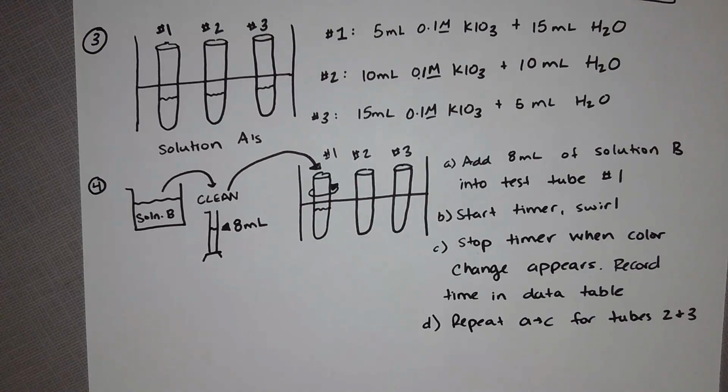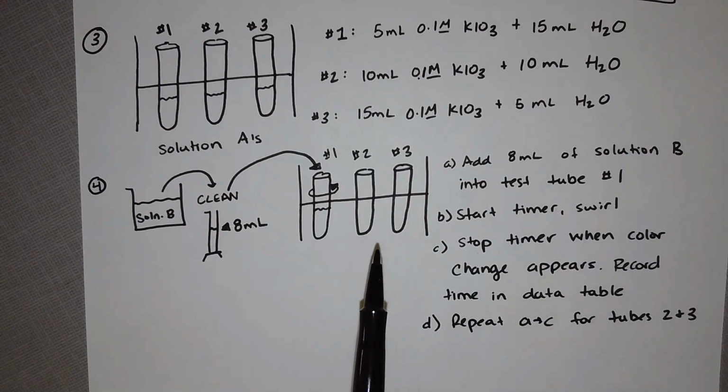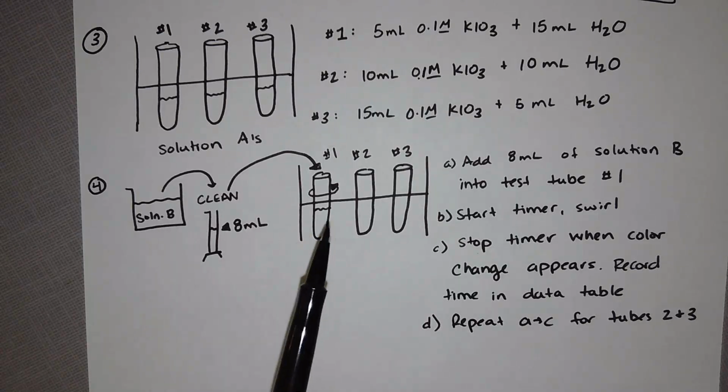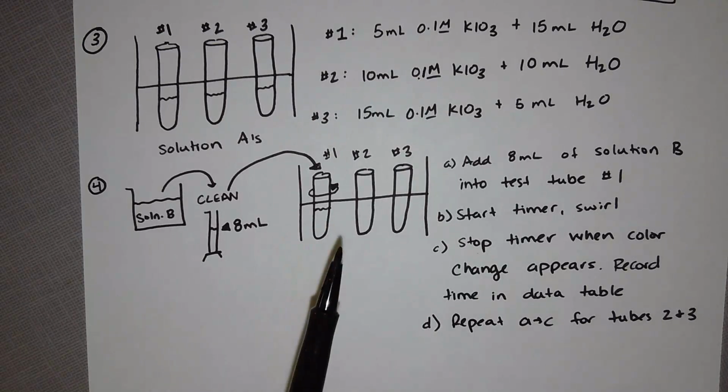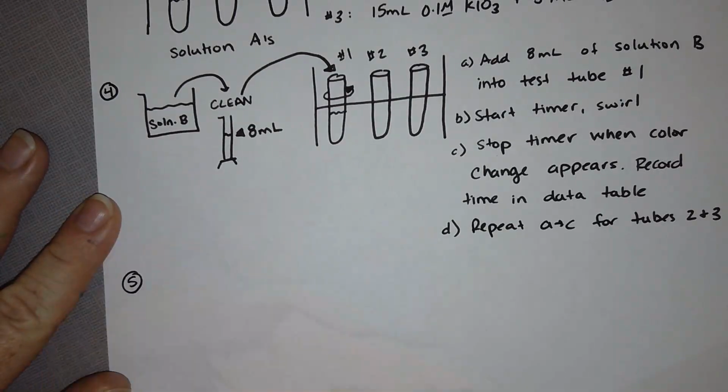Now, if you're all done and you do it right, when you're completed with the lab, you should have 3 test tubes that have transformed colors. You should also have some leftover solution B. I have you make a little bit of excess here because I don't want you to run out and have to remake it before that 3rd trial. But you should have 3 test tubes full of chemicals and some excess solution B. All of that can actually go in the same beaker up at the front.